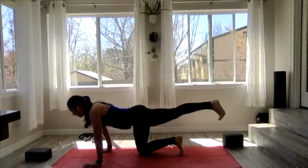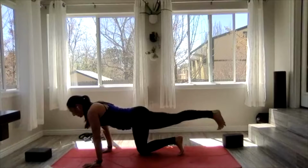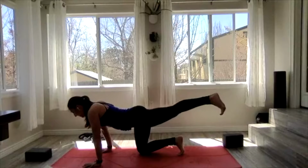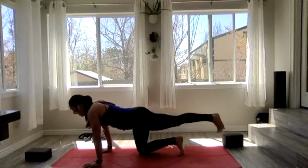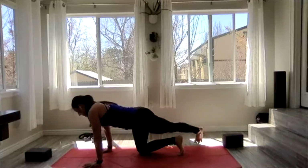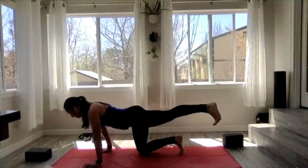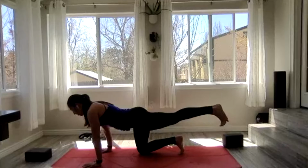So finding this cross-body movement to activate the obliques here is going to help us later on to really feel the length in your leg as you draw it out and then over to the side on your exhale. Last 3, 2, 1. Reach it out long.